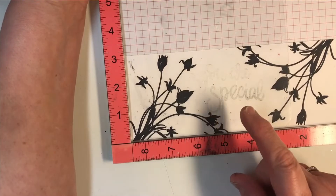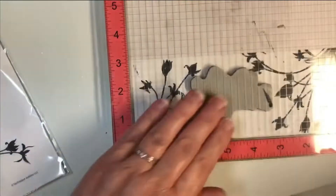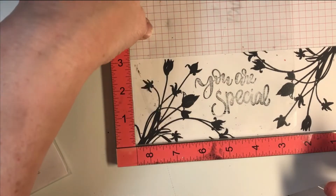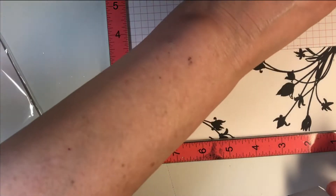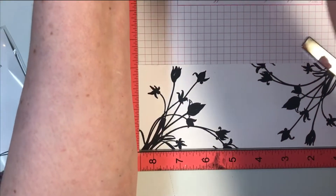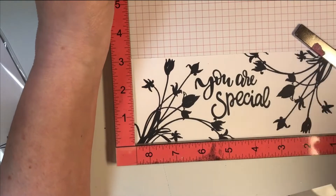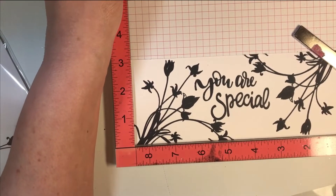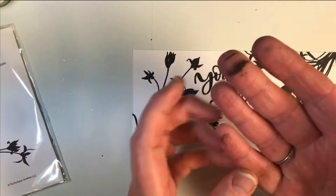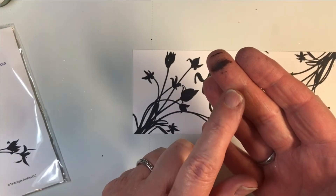I can see there was a little ink on the acetate, so I'm just going to add a little inking on there to be sure. I think that's pretty well where I want it, so I'm going to remove the acetate, make sure my paper is tacked down, and ink this so it's nice and deep. I only stamped the You Are Special twice and I think it's plenty. One thing to be careful of when working with acetate is that it's really easy to transfer ink from the acetate to your fingertips — make sure you get that off before you move forward.